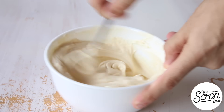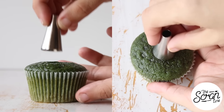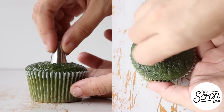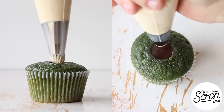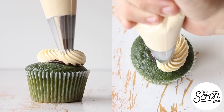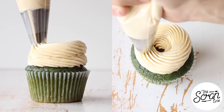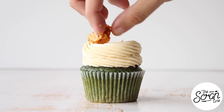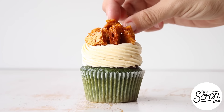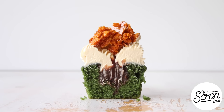While your cupcakes are baking and cooling, you can prepare your buttercream frosting by adding some Irish cream and mixing until everything is well combined. We're going to core the center of these and fill them up with some chocolate sauce. I'm using a 6B star tip to frost these cupcakes in a doughnut swirl, and we're going to finish them off with a good chunk of honeycomb nuggets.